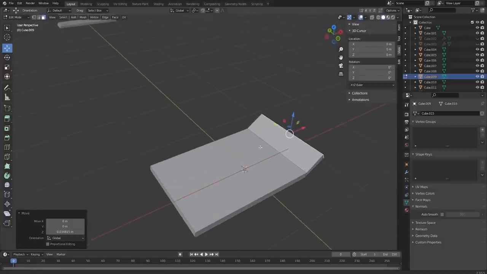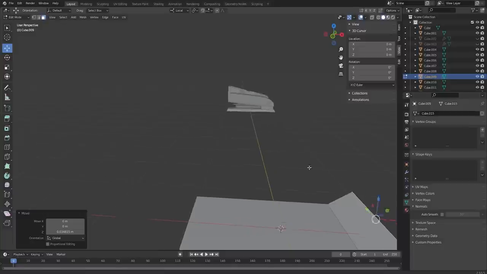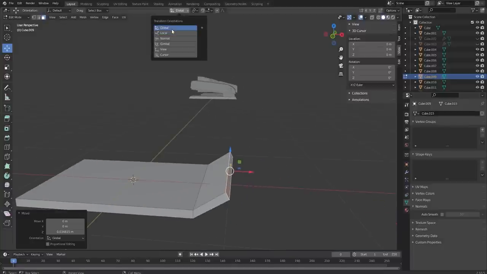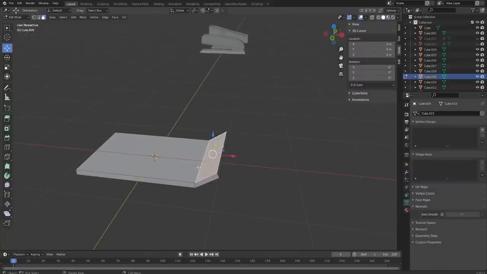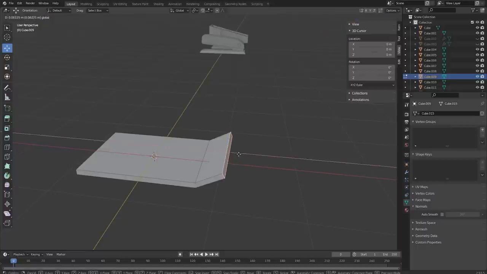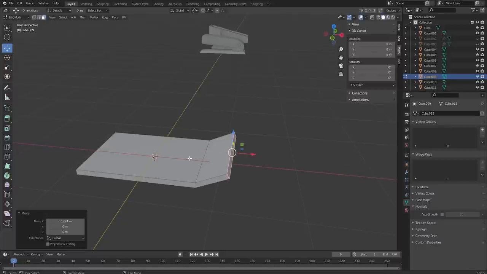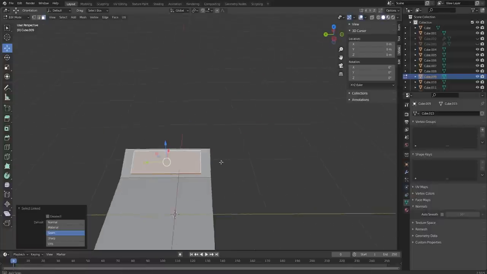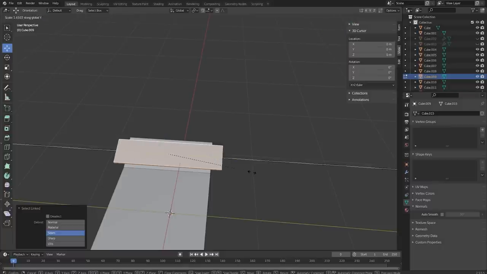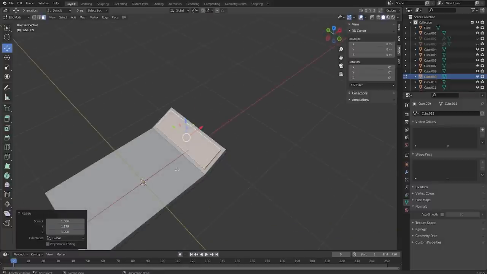All right, so we have this. I want to switch this to local, which didn't change anything. Why? All right, well, I guess my little things don't want to work right now, so that's okay. I'm gonna go ahead, make this into the best calculator you have ever seen. And by that, I mean, yeah, you should be able to do the quick maths on it. So let's do Shift D here to duplicate that face, something along these sort of lines. And of course it will take up the whole of the top. So we're gonna scale this on the Y axis, something like that, nice. And we will do P selection just to make sure that that can be colored separately in Roblox Studio.